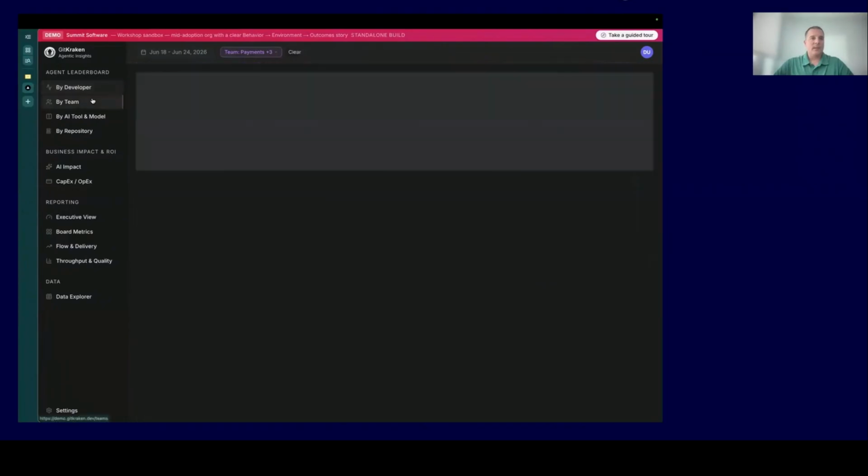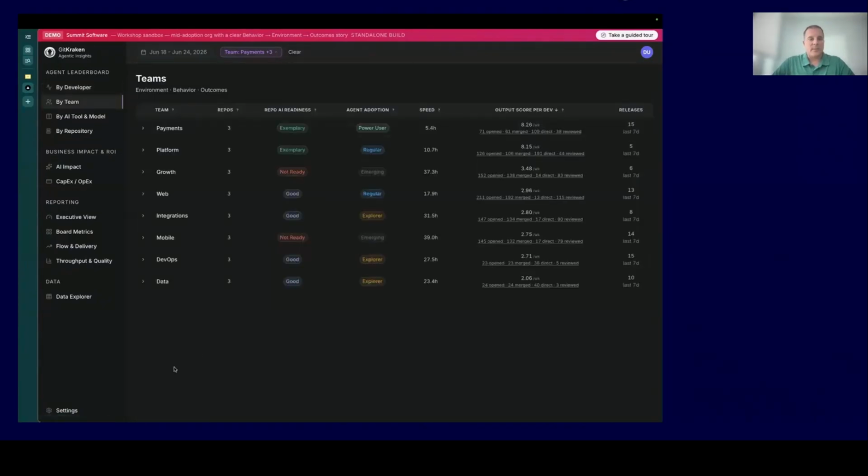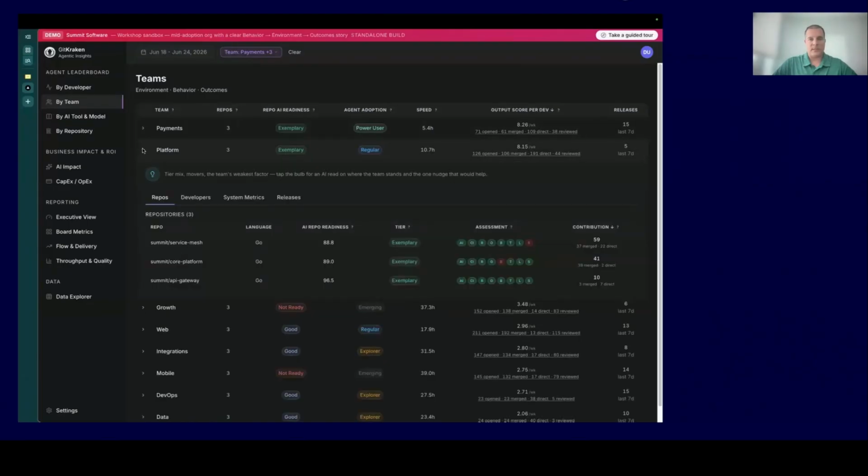All right. At this point, like Jeremy said, flip over to the team by team section on your agent leaderboard. We'll start there. I mentioned this before, but you can get the aggregates of some of this data at the team level, both in that by developer view. In the team view, we spend a little more time looking at team readiness and agent adoption as a whole. Overall, how is that team, its output score, speed, velocity, the number of releases, gives good visibility into that. And we'll go into one of these exemplary examples to start.